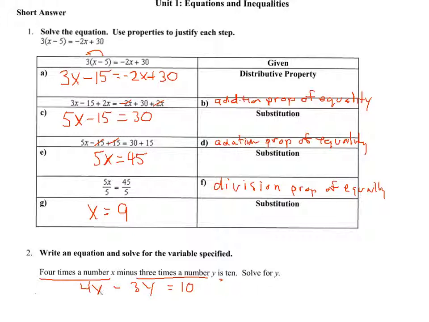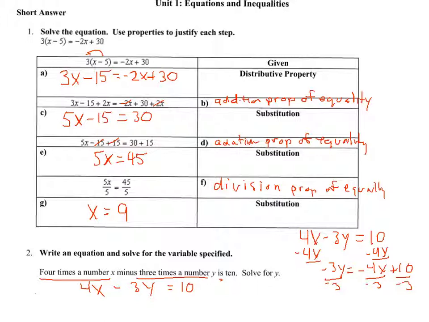So let me make that an x. Okay, so let's put this up here. I've got 4x minus 3y equals 10. Solving for y, so I'm going to move this x to the other side. So subtract 4x from both sides. That leaves me with negative 3y equals negative 4x plus 10. Could have gone either direction, but I'm used to having the x in front. Now I have to get rid of the negative 3, so I'm going to divide by negative 3. I'll divide everything by negative 3.